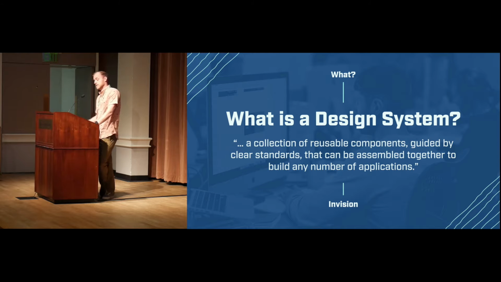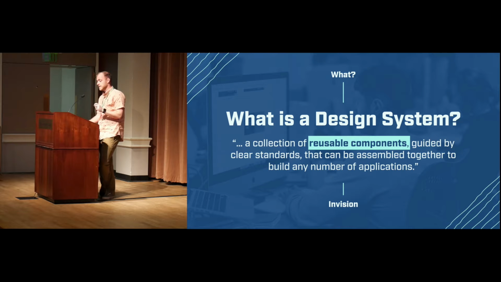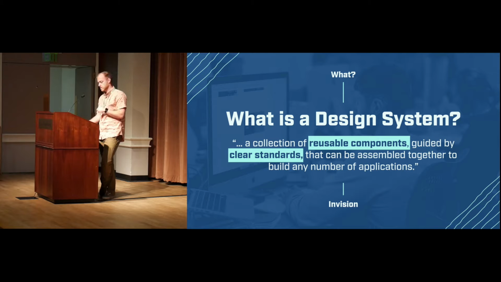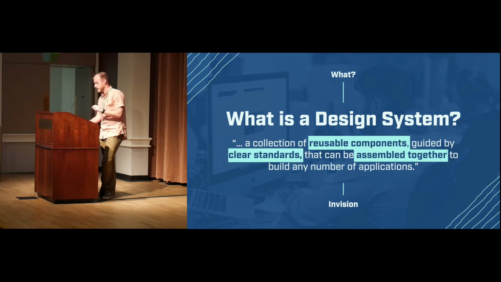They define a design system as a collection of reusable components guided by clear standards that can be assembled together to build any number of applications. I know that's a little wordy. So the pieces we're going to look at are: a collection of reusable components, guided by clear standards, that can be assembled together to build any number of applications.